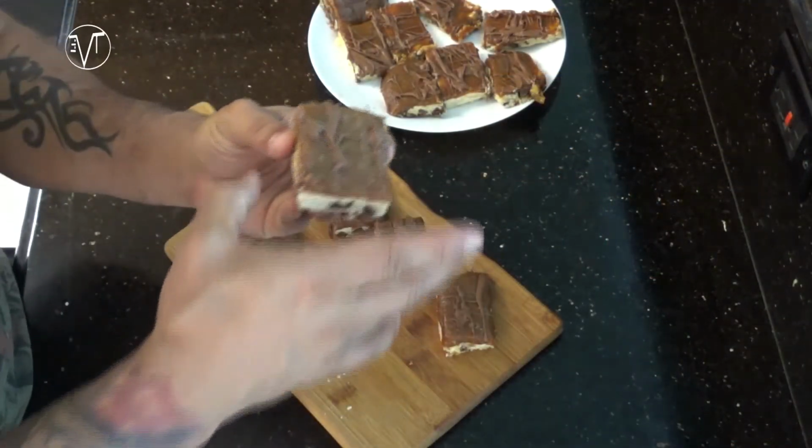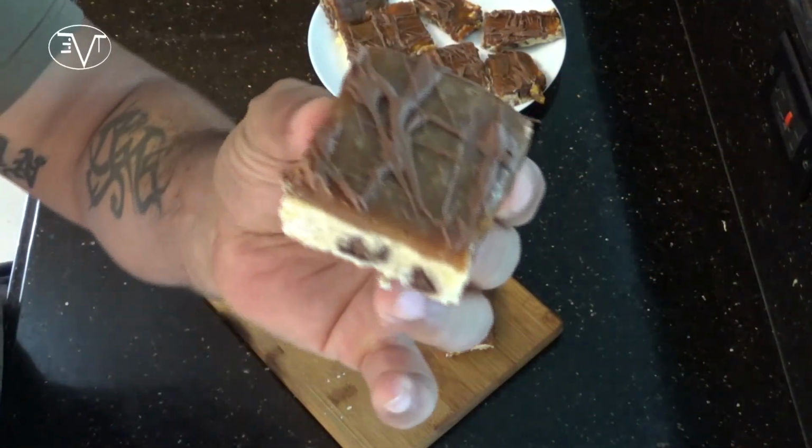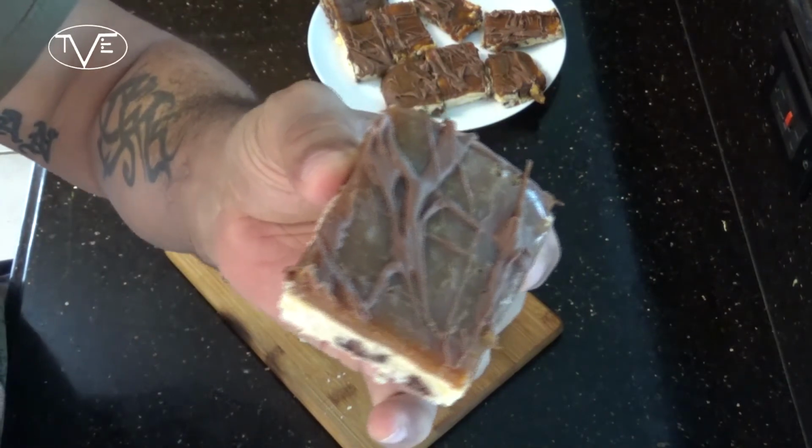Now, to melt that chocolate, I took some chocolate chips, put them in a little glass bowl, and put them in the microwave for 30 seconds at a time. I constantly stirred them until they were the consistency I wanted. Then, after those were all drizzled and cut, I went ahead and popped them out with a small spatula and just take a look at how these things came out. They look amazing. These are simply just great looking treats.